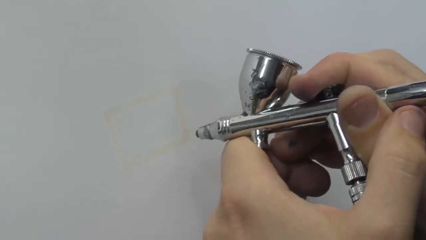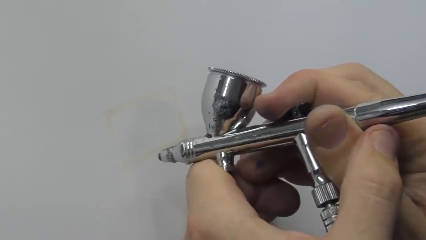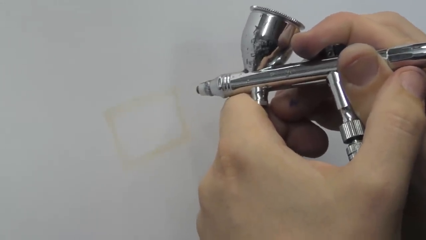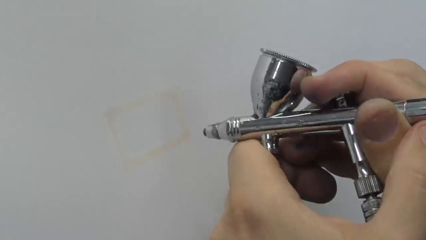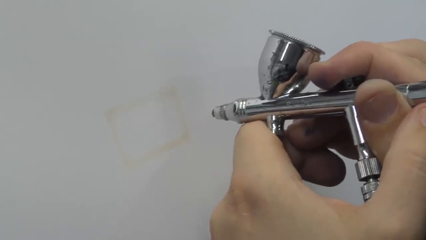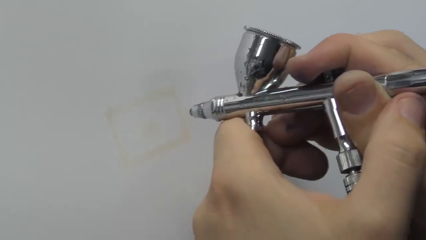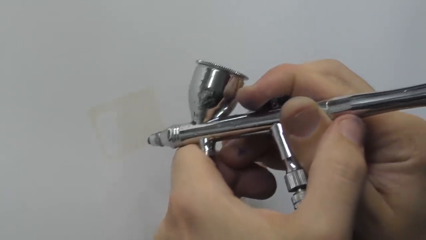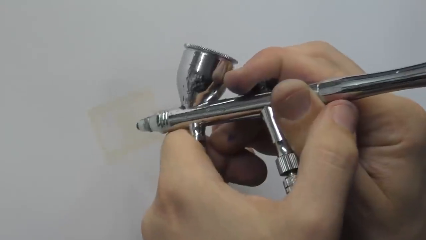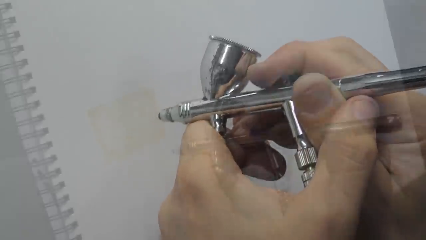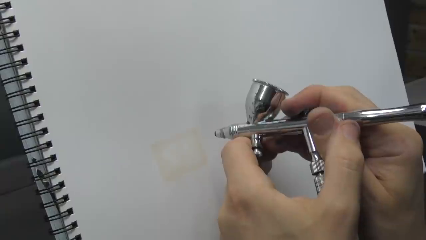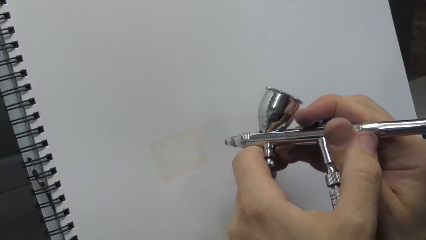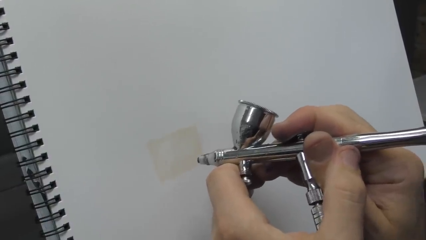Again, just controlling the overspray on that edge. Paint on, paint off, and gradually moving in to the center of the rectangle. And then when you're in the center, you can come back a bit further and dust over it, which makes it a lot easier to get an even coverage. You can really see how easy opaques are to get them nice and even. It still takes a lot longer than masking, as you can see, and a bit more control, but you're not always able to mask everything.